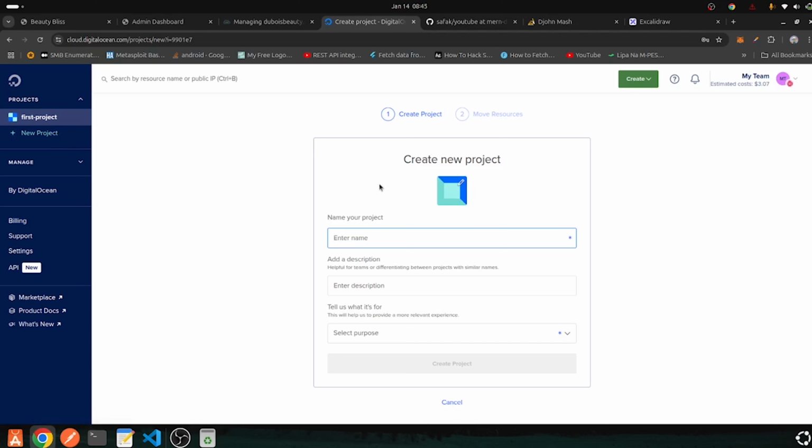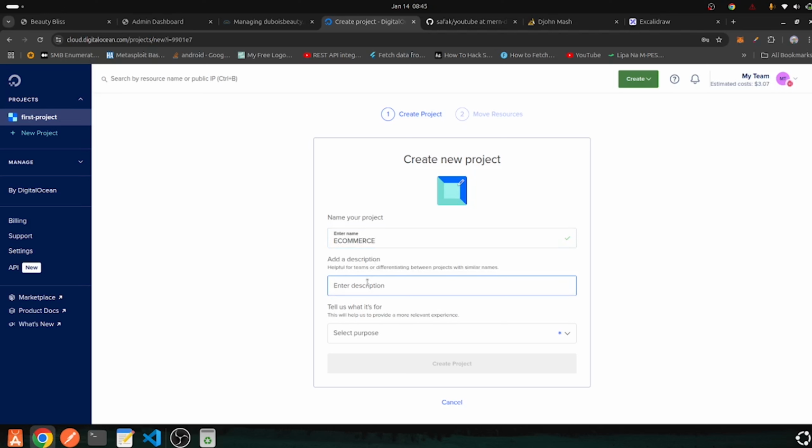So already here, if you have an account, you can try and already create a project first of all. So you can see by default you have the first project. So here I'm going to call this e-commerce, like that, and then I'm going to add the description.